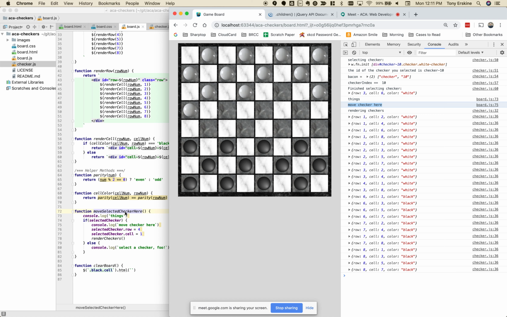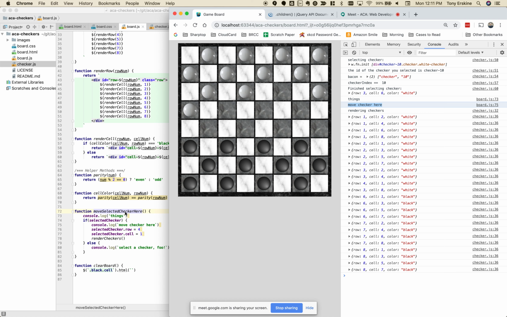Okay? So here's what we're going to do. Our problem right now is that the black cell click handler is on all the black cells, and we just want it on the empty black cells, right? And I think I asked this question the other day to kind of get us going in that direction. When do we know whether or not a black cell has a checker in it? When do we know which black cells are going to have a checker in them?